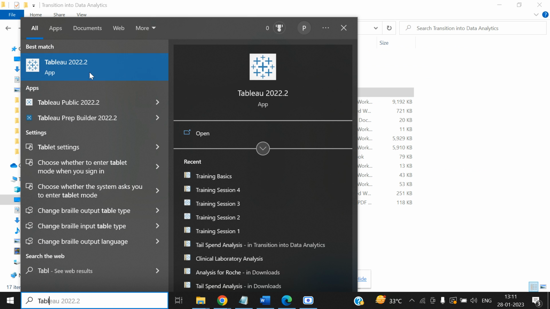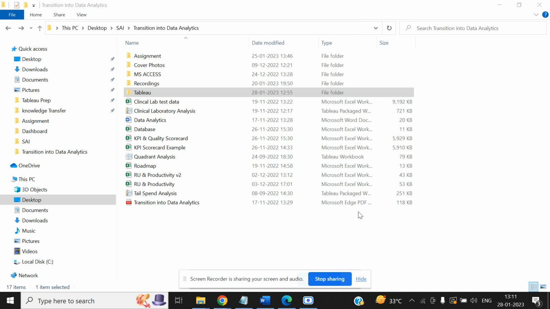The only difference is that the data you put in Tableau Public gets stored on the Tableau Public server, whereas Tableau Desktop is your personalized desktop application where your data is safe. Your data remains in your computer, in your laptop. It doesn't go anywhere. So let me start Tableau.